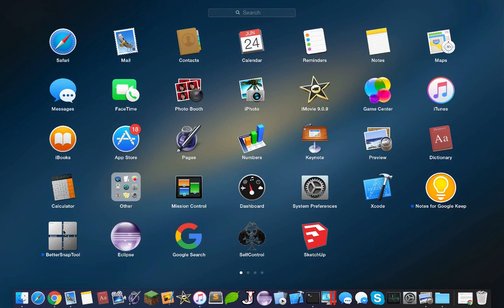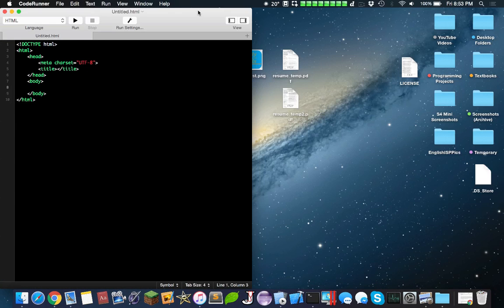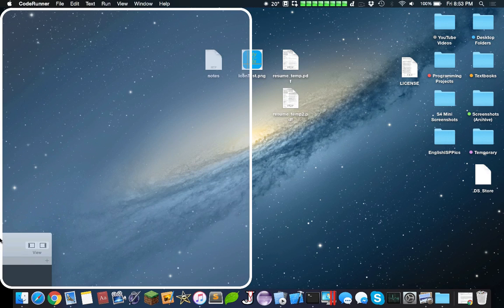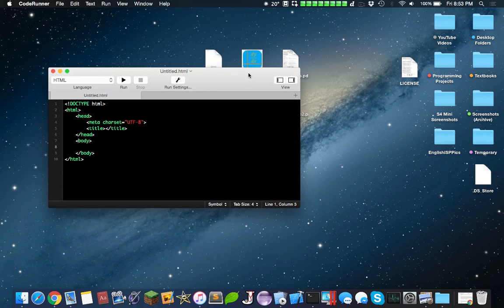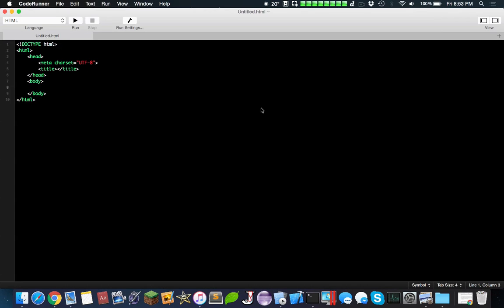I also use very often Better Snap Tool. Better Snap Tool lets me snap different windows from corner to corner. And I also have a multi-monitor setup, so I added some quick features for the numpad. So in the numpad, for example, you would have control, and then we have the numpad over here. So we have the top keys 7, 8, 9, and then whatever. It's left 4, 5, 6, and then 1, 2, 3.